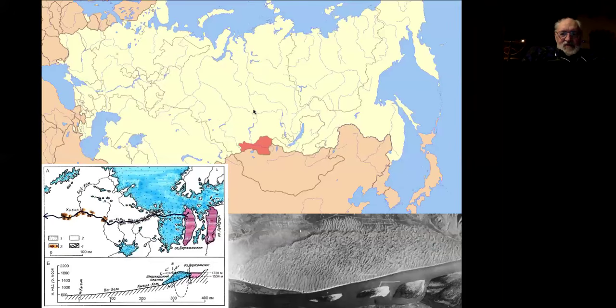And so here's a map of Siberia, Mongolia. Grosswald, who I mentioned before, had recognized that in the headwaters of one of the biggest rivers in the world, the Yenisei River, which is this big river here, it goes into Tuva, and there were ice-dammed lakes. And these ice-dammed lakes also produced huge gravel dunes. You see them down on the bottom here.